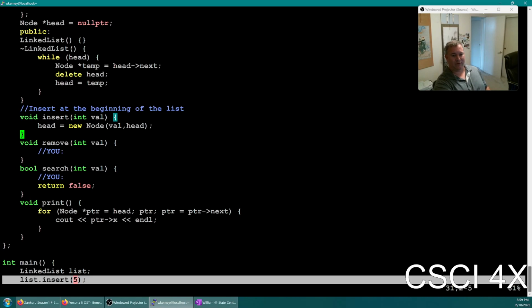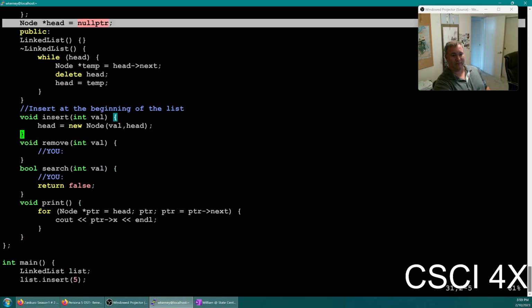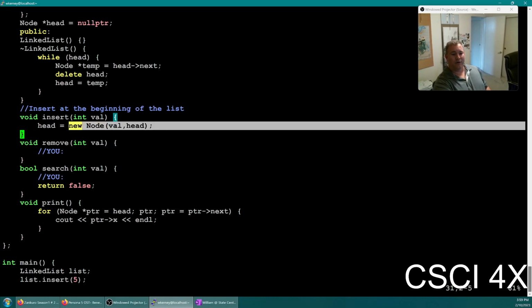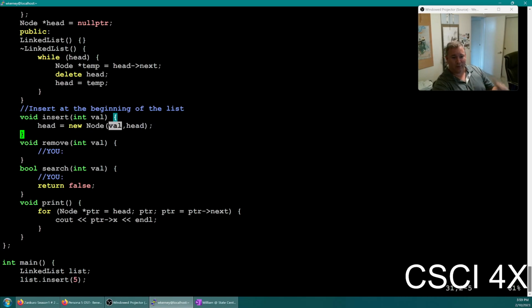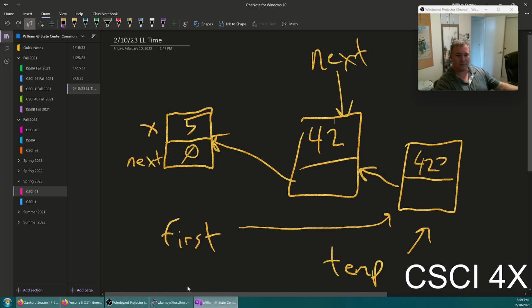Head is null, right? Default initializes to null. So when we call new, remember the new takes place before the assignment. So just focus on the new for now. It's going to create a new node whose value is 5 and whose next is null. So the first time we call insert, the linked list is going to look like this.